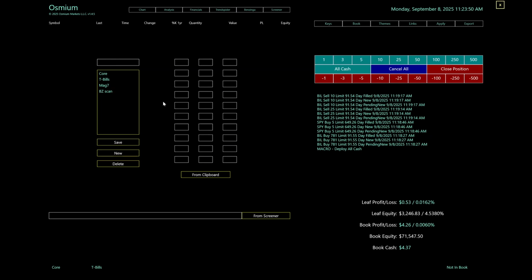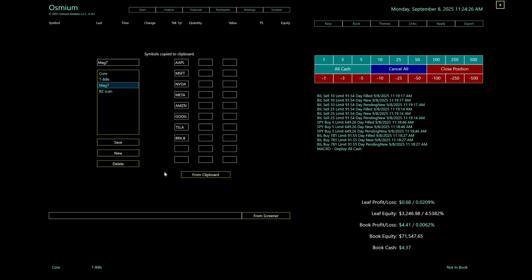Now, it paused there for a second because it's checking every one of those symbols, and with good reason. For example, I'm going to go back to the Mag 7. Let's say I put Berkshire Hathaway as BRK-B, which is actually what's going to come in on FinViz, and I try and save it. It's going to say symbols invalid. So it actually checks all the symbols, and I can change that. I can either delete it or change it to a decimal. And now I have Berkshire in my list.